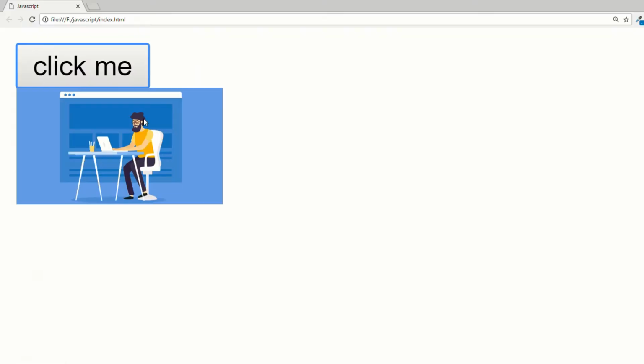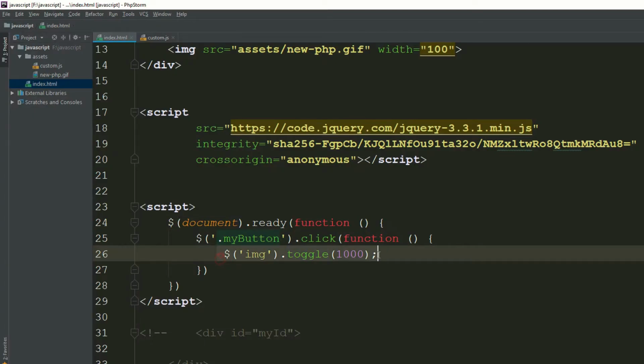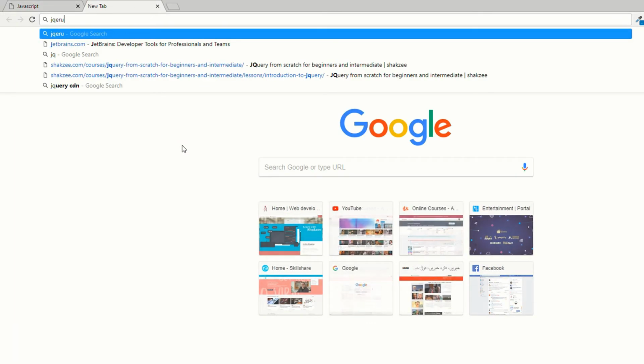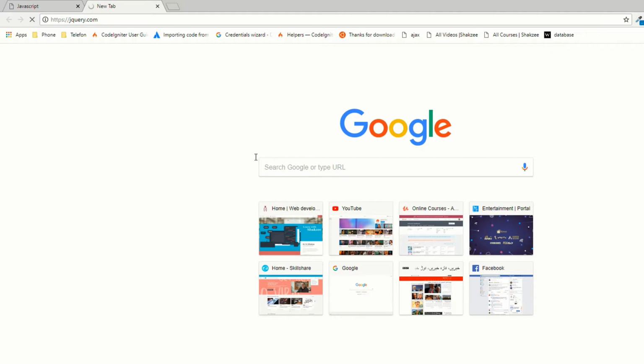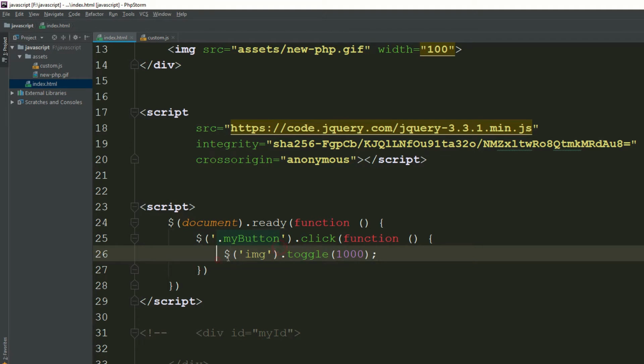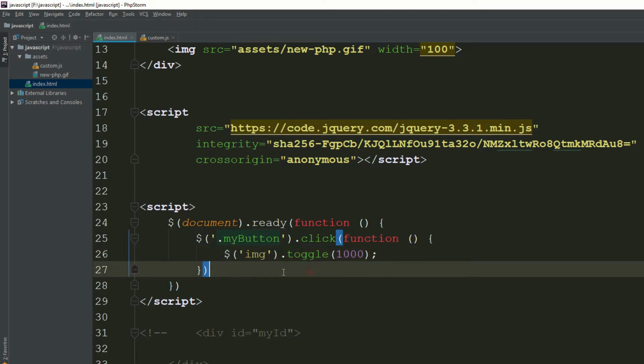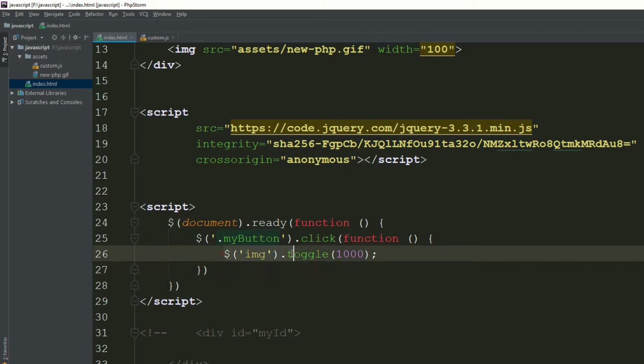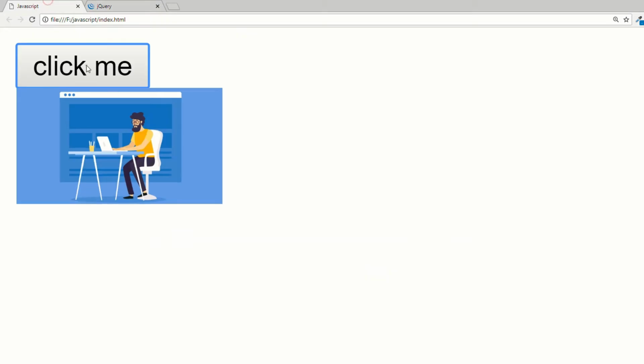As you can see, this is a single line of code. That's why on the official website, jquery.com, they always say write less, do more. I have written less code, and as you can see, it's showing a lot of functionality.